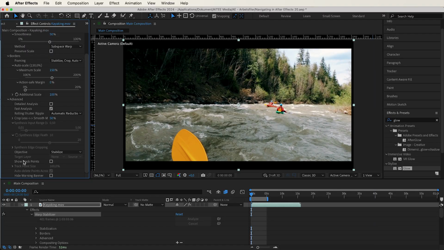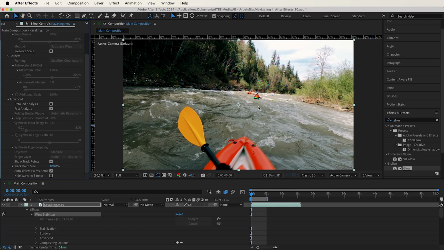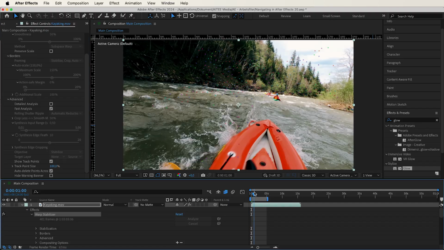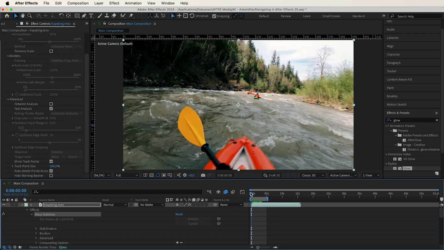Next option here, this is a really great one when you can take a little bit more control over the footage of what you actually want to stabilize and what you don't want to stabilize within the footage. Perhaps with some moving objects in it, or when it's not just behaving in the way that you want it to behave. Here the show track points come in very handy, whereas we will be seeing all the points After Effects are currently tracking in the footage.